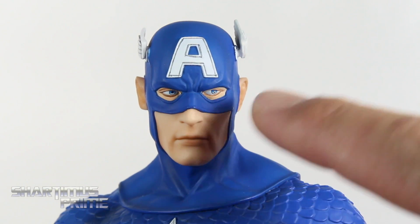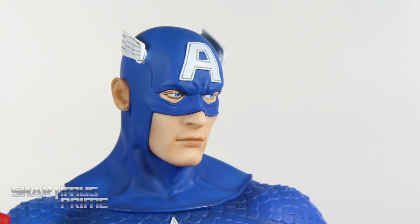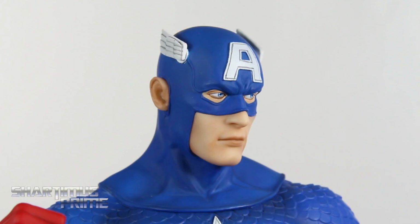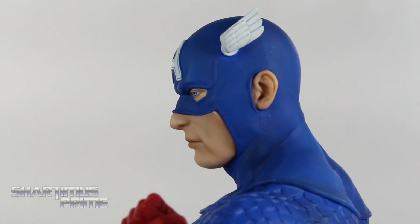I like how the A looks. We get a little bit of gray in the seams over there. I like the wrinkles sculpted on here. Pretty good looking flesh tone, even though I do think it's a little on the light side, but we get some darker brown mixed in there. As I darken things up, you can see the details in the flesh tone a little bit more, so that's pretty sweet. The ear came out great.